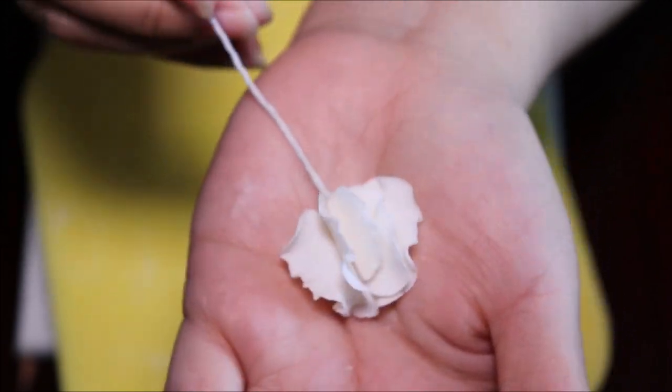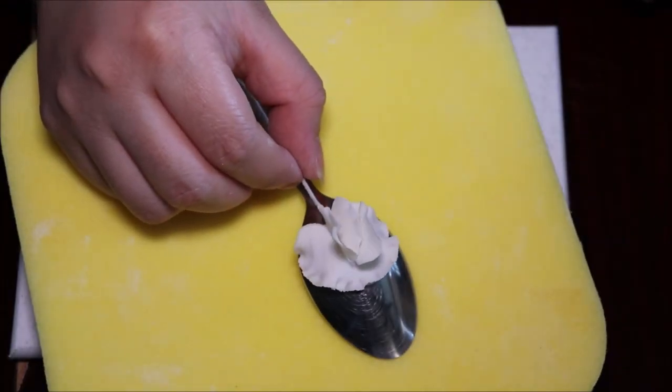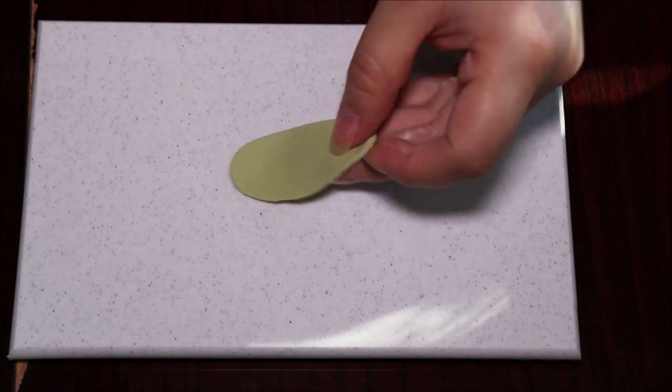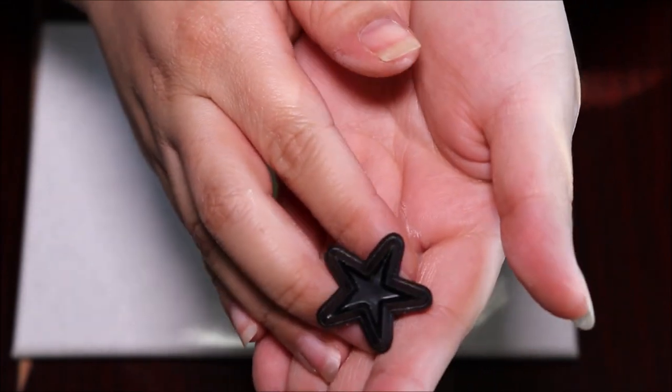You can dry the flowers hanging upside down or on the back of a spoon for a more open or full bloom flower. To make the calyx, I'm going to roll out green gum paste a little thicker than the petals and use this small calyx cutter to cut out the shape.